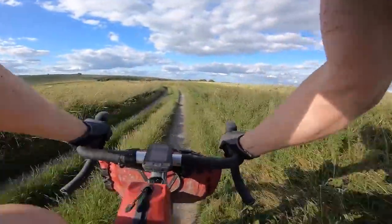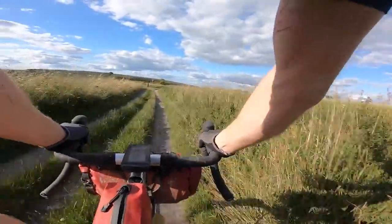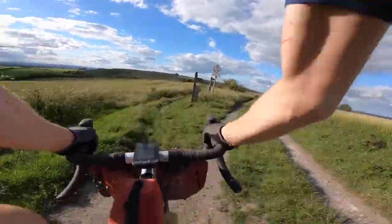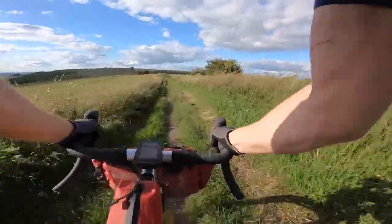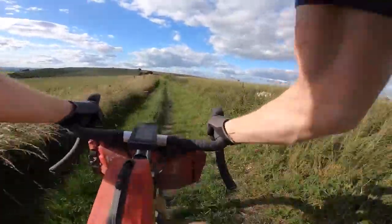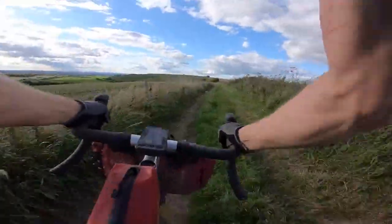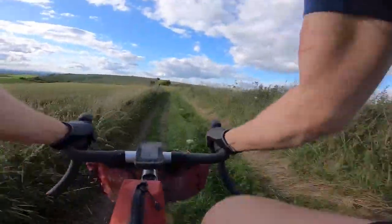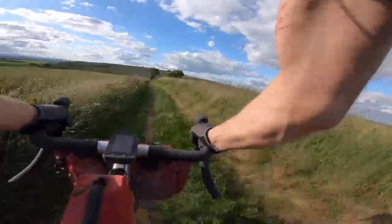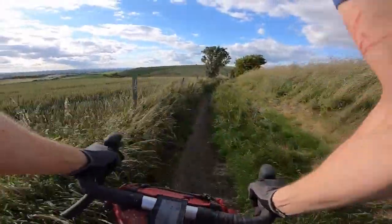As you can see, I gradually wind my way back onto the Ridgeway. Luckily it was quite a nice forgiving climb. Got a fair few K in my legs now, and a lot of climbing to be fair, more than I was expecting. The last few K has been a nice fast cinder path. Looks like it's getting a little bit lumpier again. You can see that notch on the horizon over there. That's the ramparts at Liddington Castle, and that's where I'm finishing for the day.